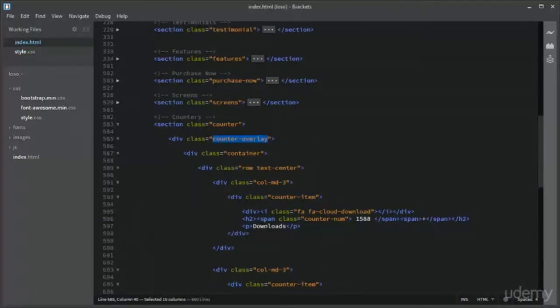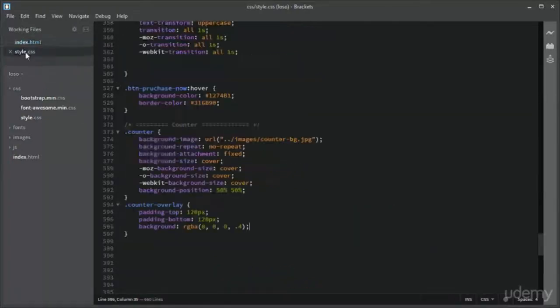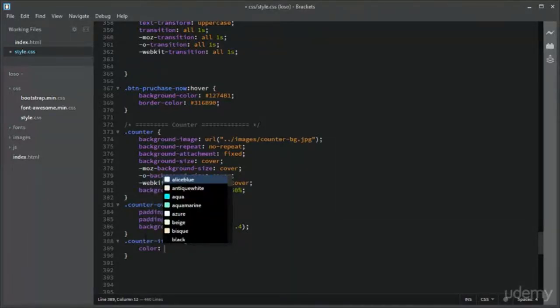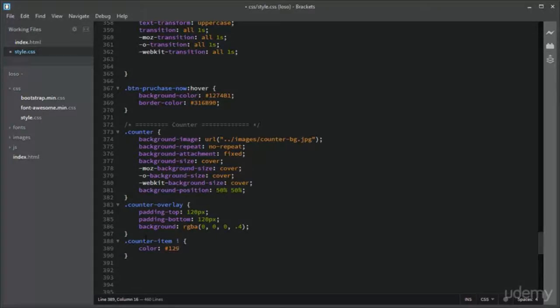let us add CSS to the counter item I element for the icons. Counter item I. The color for icons should be 129F, I think it is CF3, with font size of 16 pixel.